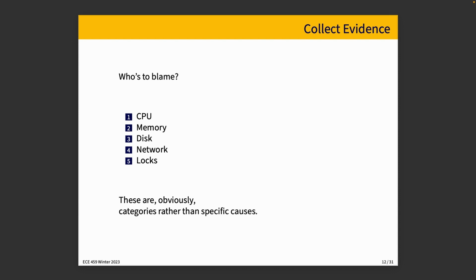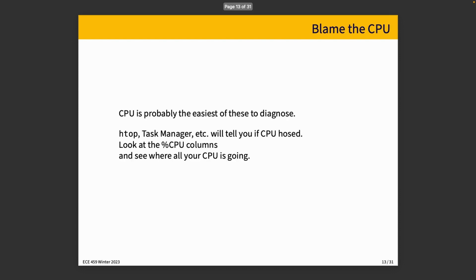Okay. So CPU is very likely the easiest to diagnose if we just look at the CPU usage that's reported for your application. Well, if it's maxed out, it tells you about where your CPU time is going. On any system, like an Ubuntu system, we can use a command like htop, or Task Manager in Windows, and it'll tell us about where our CPU time is going. And if CPU is currently maxed out, that's a hint that something interesting or concerning is going on.